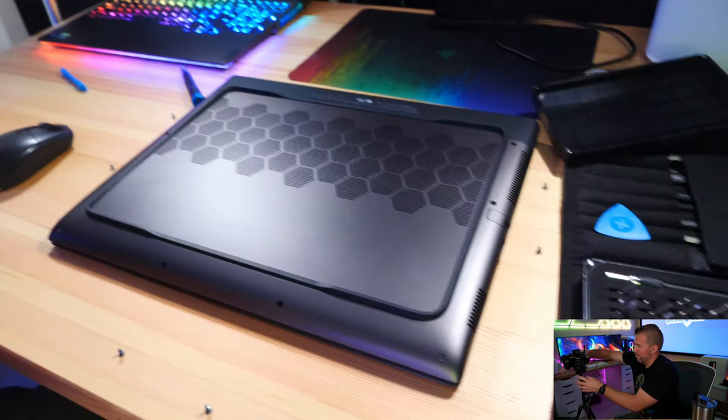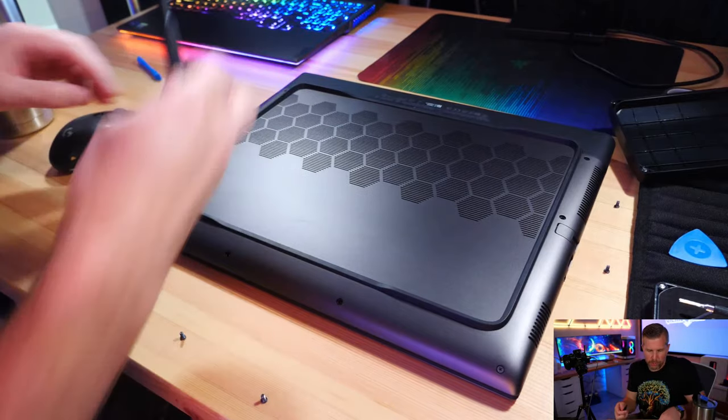Okay, so it's all back together again. As far as I can tell, beautiful. All right, let's put the screws back in, of course. Totally didn't forget to put the screws back in.